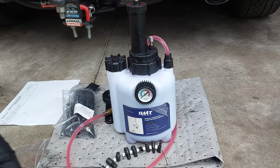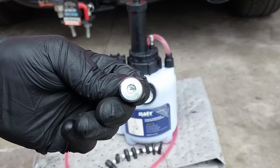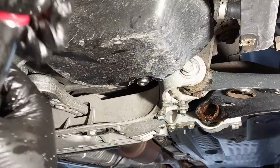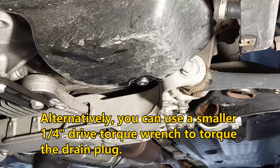There's only one plug on this, so you can call it whatever you want. This is a 5mm hex Allen key or hex bit. And also I would like to stay on the side of caution for some things that are low torque, like this one. Sometimes I don't use a torque wrench because it's very easy to over tighten it and strip out the threads. So it's probably advised to not use a large torque wrench like this. This is an electronic one, but I don't trust it. I don't trust to use a torque wrench on small drain plugs like this. So usually I just tighten it up snug by hand, and then you're good.